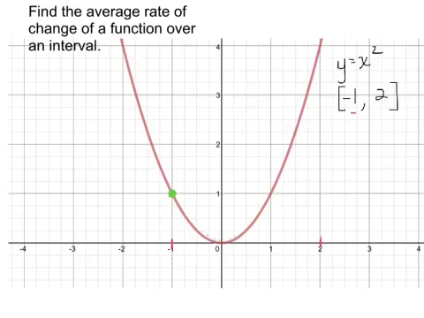and we want to find the average. Okay, so we've got our interval from minus 1 to 2. When x is minus 1, that puts us at that point on the graph. When x is 2, that puts us way up here on the graph. So how is the graph changing as we move from minus 1 to 2? Well, basically, it's a very simple problem of taking those 2 points and drawing the line that goes through those. We call that the secant line, and what we're looking for is simply the slope. The good old-fashioned algebra slope of that line.